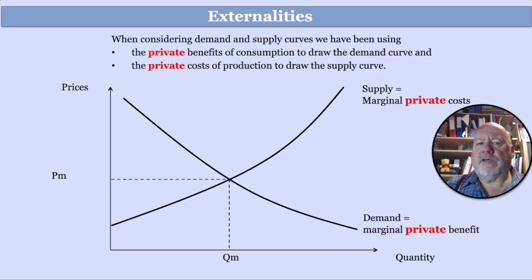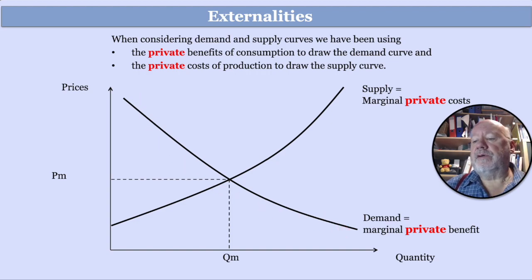We're going to look at the first type of market failure, which is known as externalities that occur in a market. But before you do that, you really do need to understand what you've been looking at up to date when you've been talking about demand and supply curves, and the fact that the supply curve, for example, reflects the private cost. That's the private costs to the firm of producing the goods in the marketplace. So they take into account land and labour and raw materials, etc.